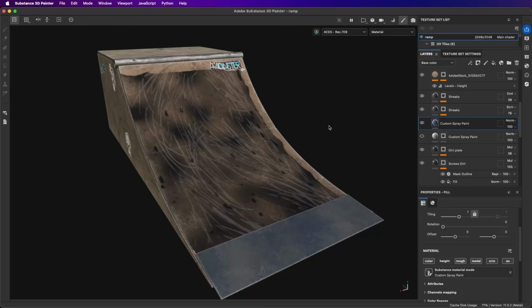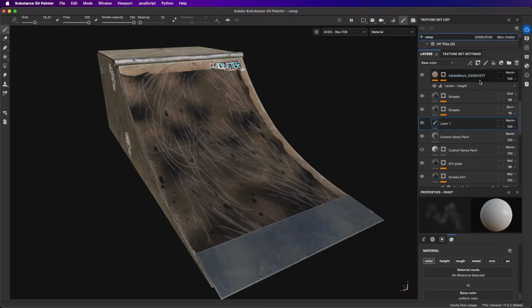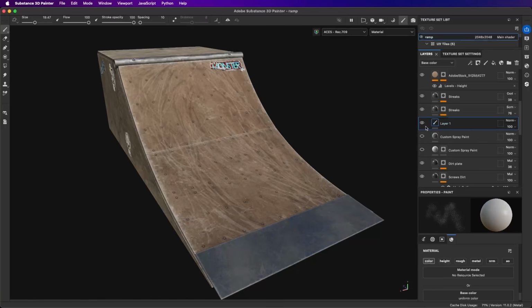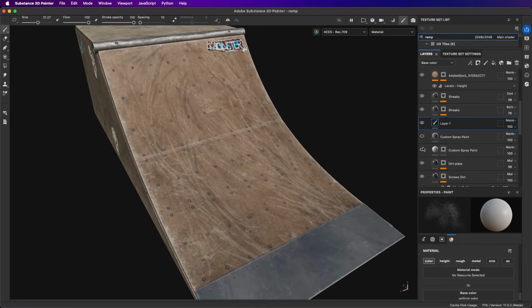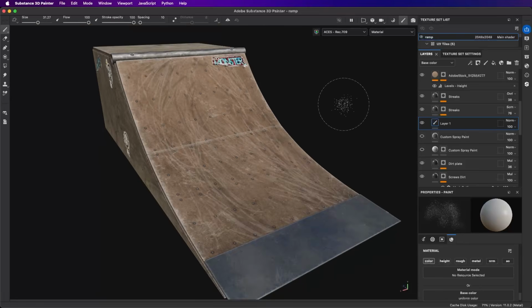Now, there's a couple ways that we can work through this. First thing, I need brush strokes, right? So I could create a paintable layer. So we have a paintable layer. I can come in and start painting here, right? And so this could be one way. However, I don't really like working with paint layers like this because I feel like they're pretty destructive. So I'm going to show you a technique that I use to help manage multiple brush strokes in a pretty optimized way here in the layer stack.